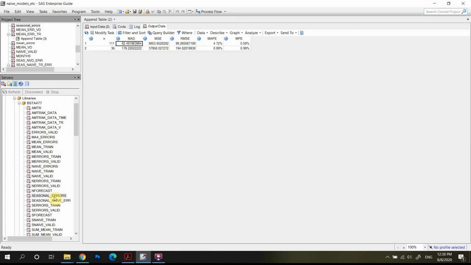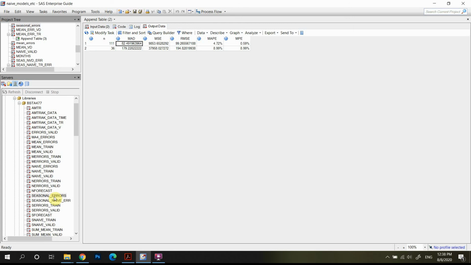But we could keep the seasonal model as the benchmark model. And the point is, it's a very simple model, you don't have to worry much about different formulas or anything. All you need is to take the previous points from the same period of time and forecast the next point of time.